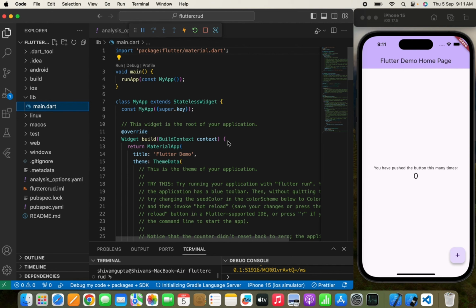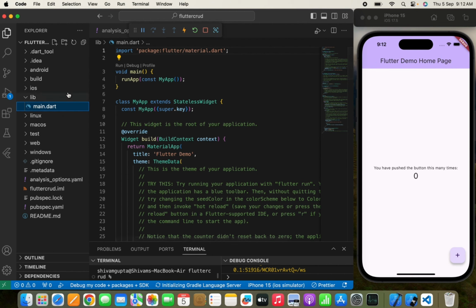Basically, I am going to make one plus icon at the bottom, something like this, and here we are going to upload the student name, their roll number, their age, and attendance. So, for an example, if a teacher wants to use this app, they just need to add a student, and they can mark present or absent in the attendance when they add a student by clicking this add button. So by this method we can simply use CRUD: C for create, R for read, U for update, and D for delete.